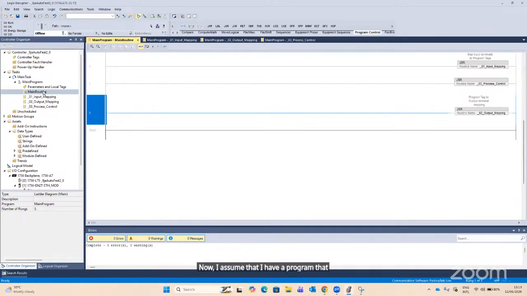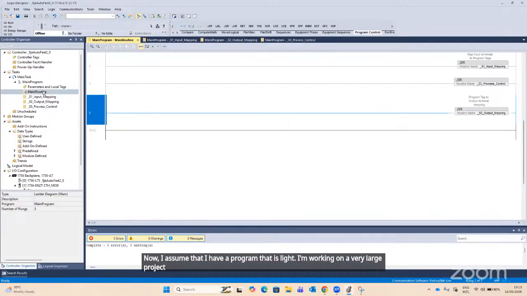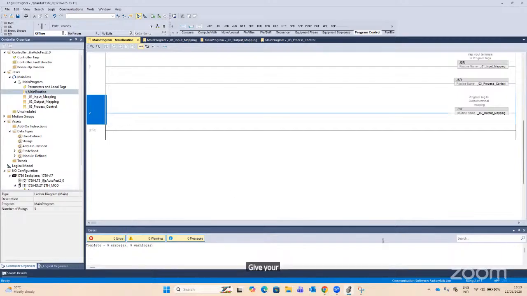I'm working on a very large project, and my rungs run into several hundreds and thousands. It means that I would have to put 1,000 rungs in a single folder.